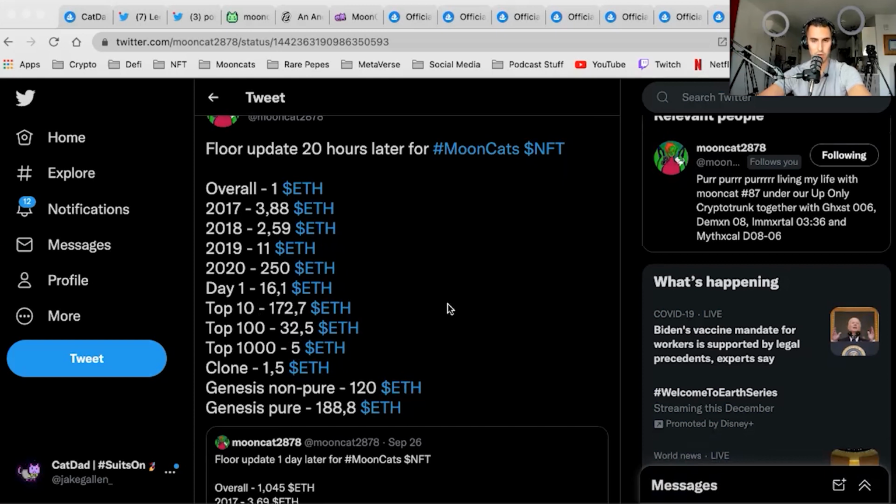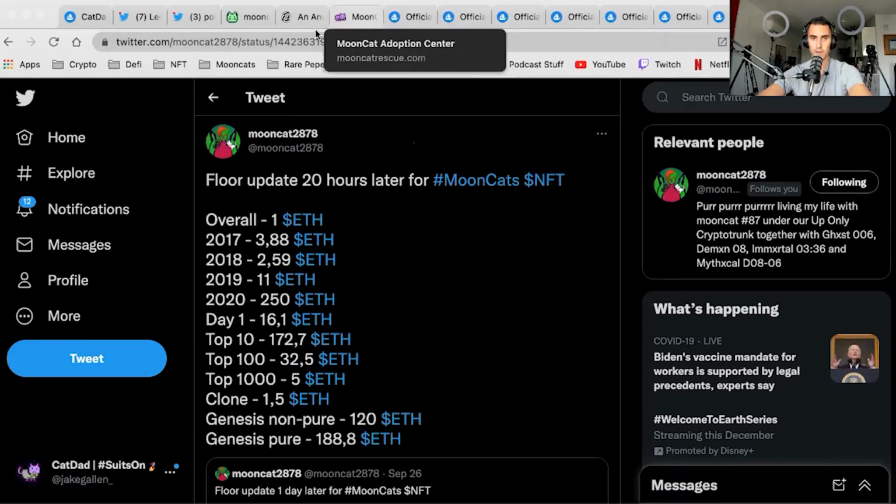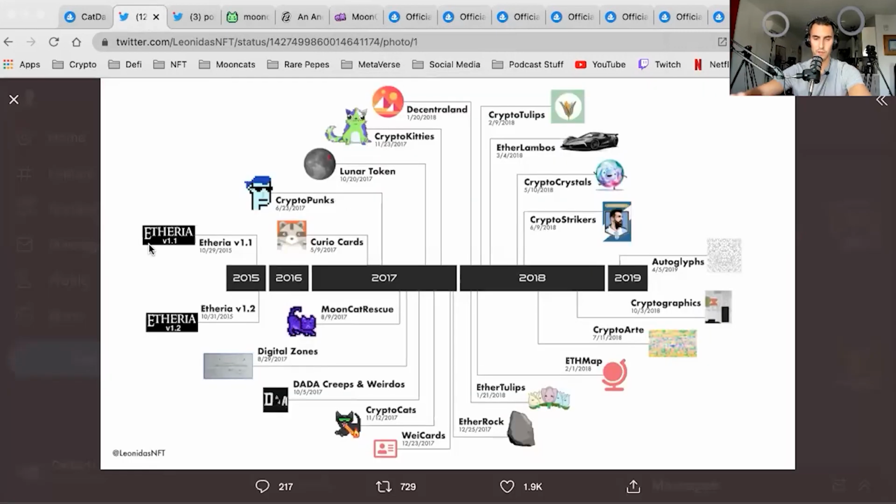Clones, and then you have the peers. So again, coming back all the way to this chart, and this is what matters most. Hero cards are selling at Christie's in a few months. CryptoPunks have sold at both Christie's and Sotheby's. As we know, I am selling a collection that has not been announced yet at Sotheby's here in the middle of October. Which other ones have gone?